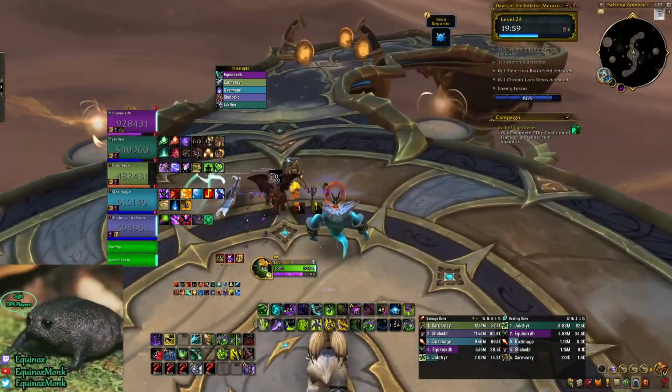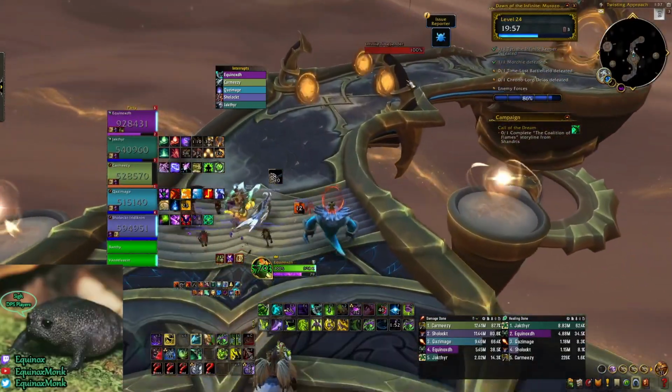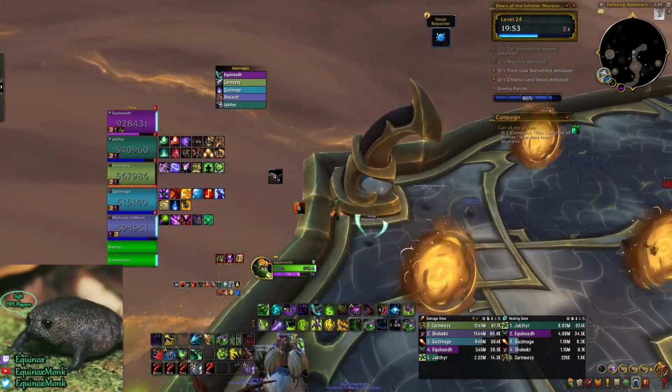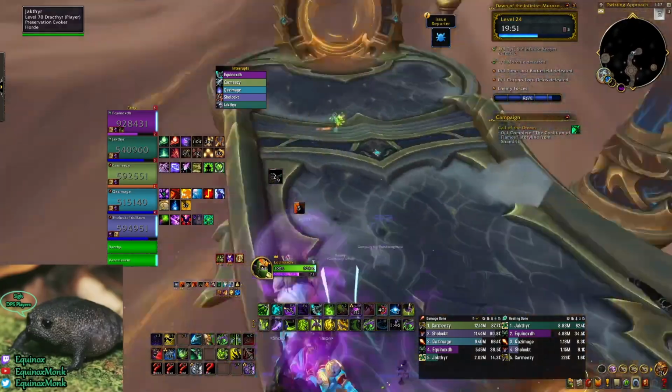And yeah, that's about it. It's a pretty simple fight, pretty straightforward. Just deal with the ads, let the stacks drop, use hard CC, and that's pretty much it.